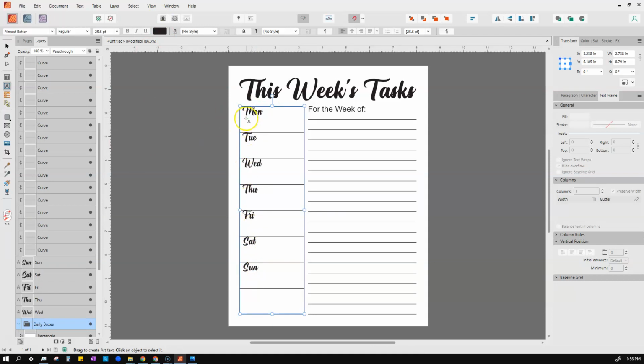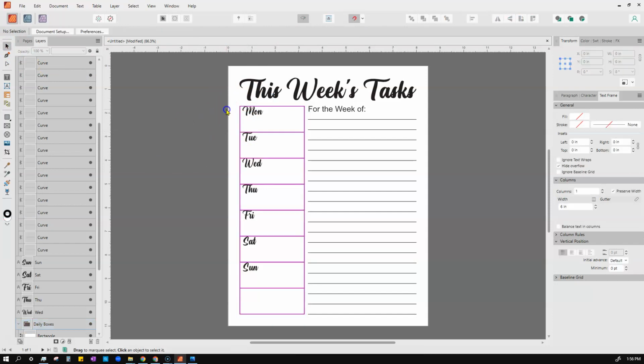Now, I probably have them pretty close to lined up just because I have snapping on, but now I'm going to go use my move tool in order to select them, and I can go grab all of them. It's not going to grab the boxes because I haven't fully enclosed them. If I grab this far out, I'll get the boxes with it, but I only want the days of the week. So you have to fully encompass the thing you want when you're dragging and selecting in order to capture it. If you don't capture all of it, like if I get over here, you can see I'm missing some of them, and I've got Friday now, because it has a blue line, so I have to get them all.